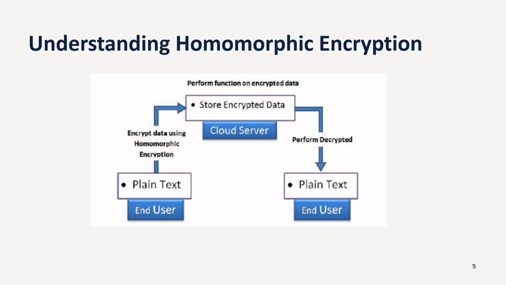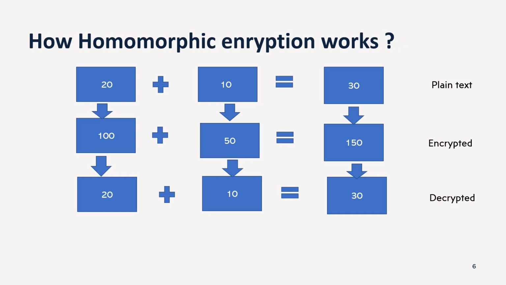So in the whole process, data cannot be leaked because it is already encrypted at the user's end, and whenever we are sending it, either in transit or at rest, it is always encrypted. So there is no chance of leaking the data or hacking by somebody. Even if somebody hacks into that data or their server, they cannot make sense of it because it is already encrypted. So let's understand how the homomorphic encryption scheme works.